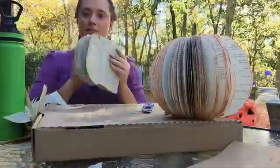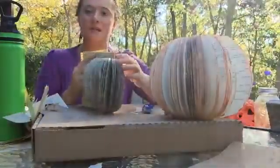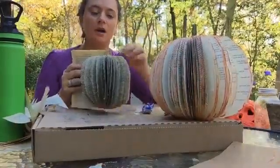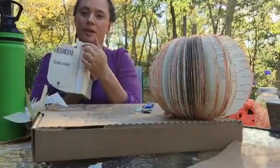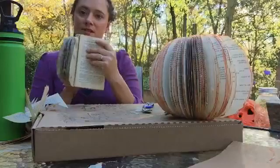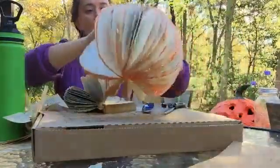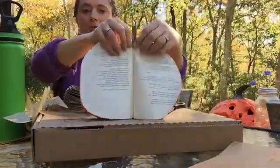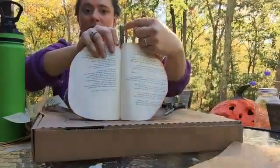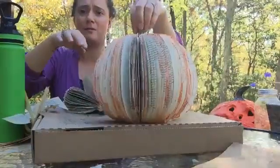So I'm going to stop here just so I don't completely bore you guys. But basically what's going to happen is once you get to the very end of the book, it's going to look like this. And all you're going to do is put a hot glue bead right here, and squish this together. And what happens when you squish it together, this is my seam right here, and that's the hot glue gun. Once you squish it together, it's gonna keep that round shape.